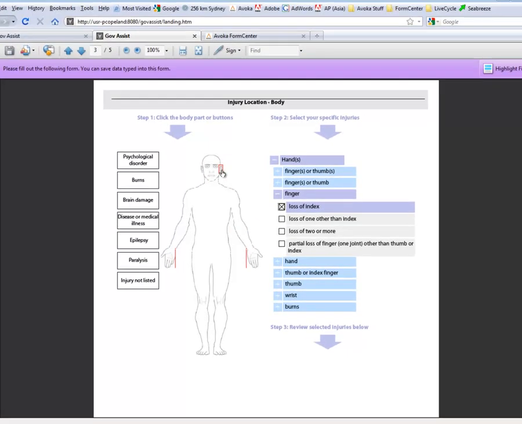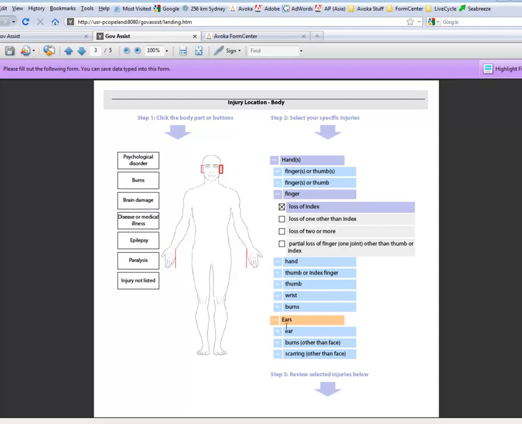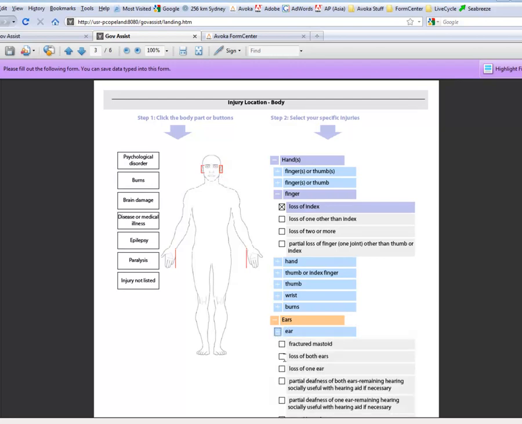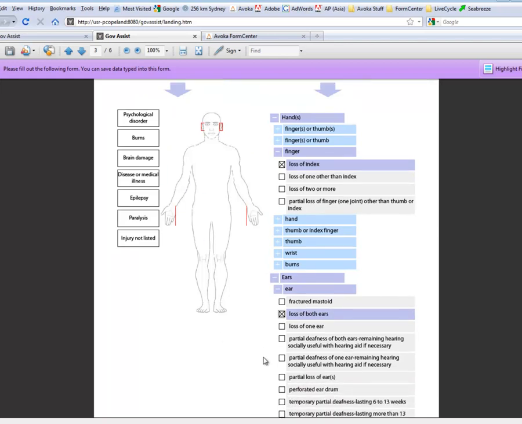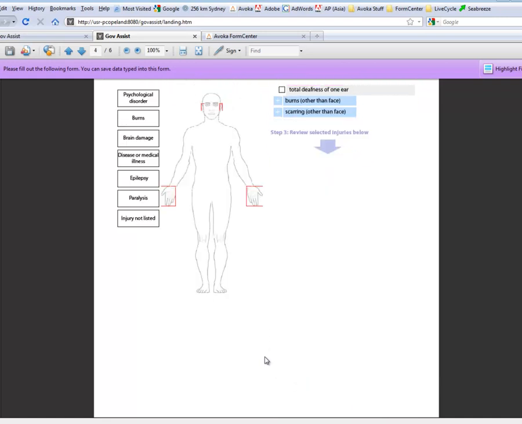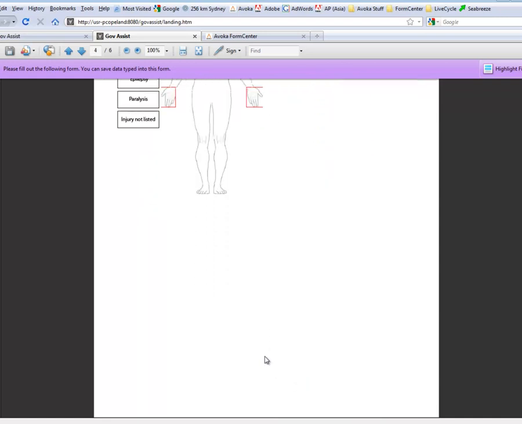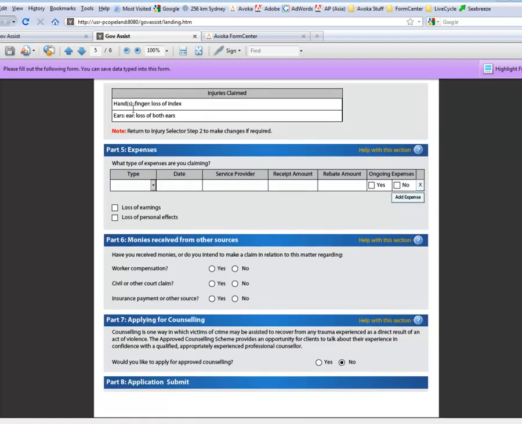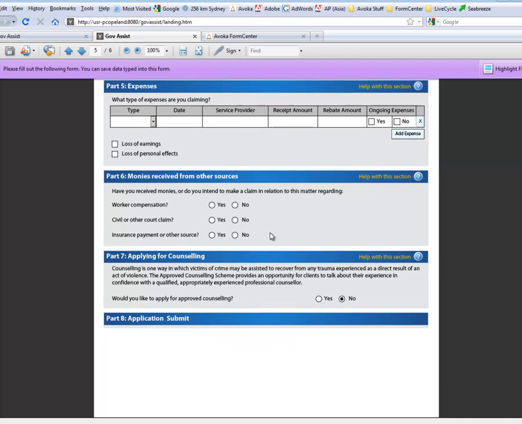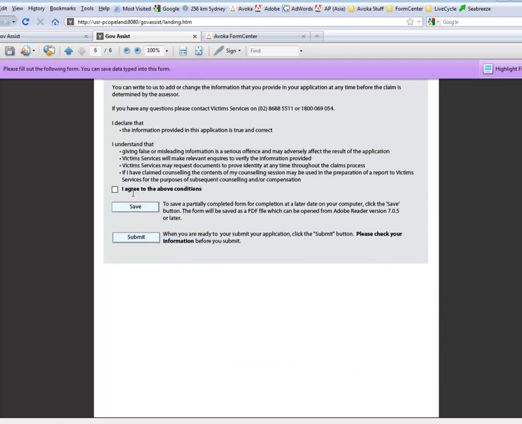injuries. It was put together a year or so ago, and this was the way that we enabled the users to interact with the form. As I say, this is all done in the PDF application with some custom programming. But you can see it's a very nice way to interact with it. And in filling in that form, it's actually building up an injury list and putting expenses associated with that. So if we come down to the end of the form itself, I'm going to click I agree with the above submissions, click on Submit.